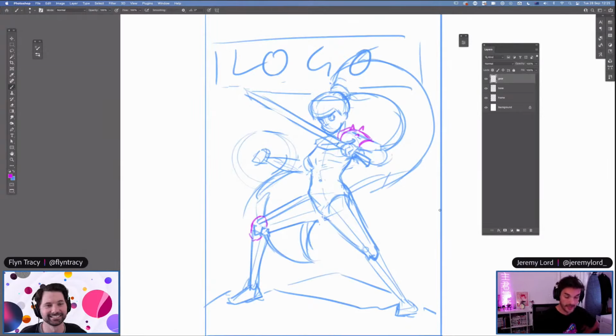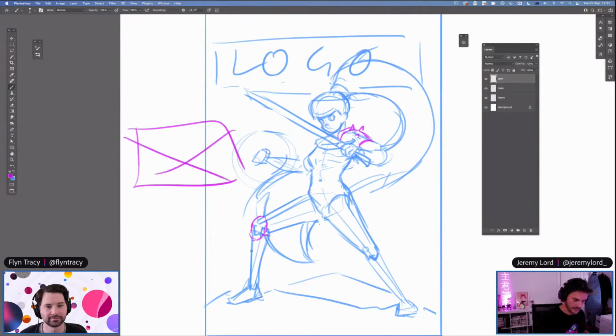But that can often be the case, right? When it's something a little bit more complicated that needs to be more closely referenced. Like I did a personal piece recently for Aliens, Ripley, the character, and she's got the gun with the flamethrower attached. So that was one of those where I got a photo online and I stuck it into my file, and it was just sitting here and I referenced that.